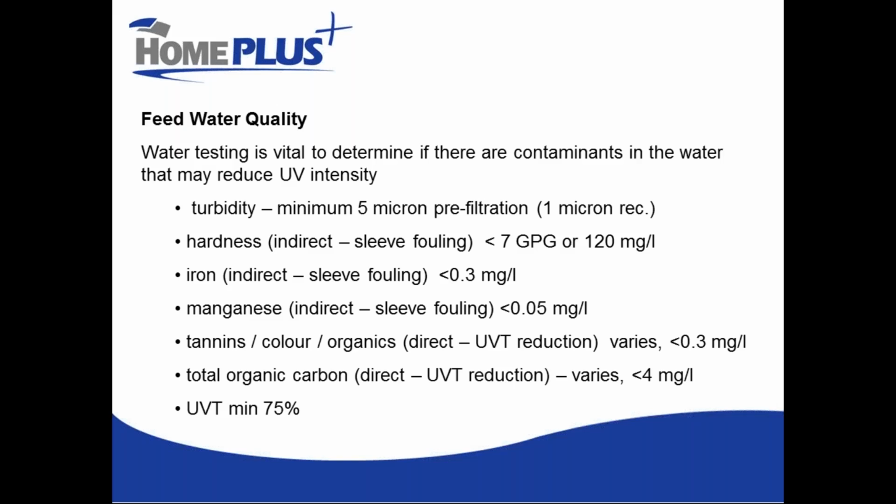And as a general rule, we'd like to see our UV transmittance at a bare minimum of 75%. And I would strongly argue actually that we want it higher than that. We don't want to be operating on that 75% threshold, because most UV systems will have an alarm set point that will be triggered between about 68 and 75% UVT. So we don't want to operate on the edge of alarms. We want to be as far away from those alarms as possible.